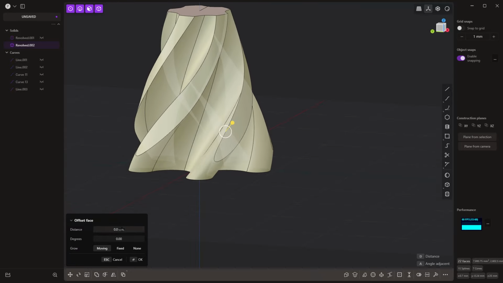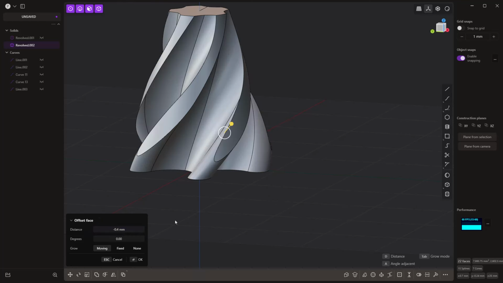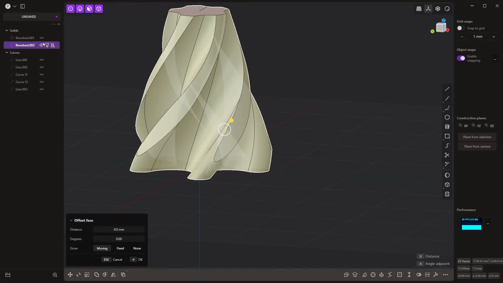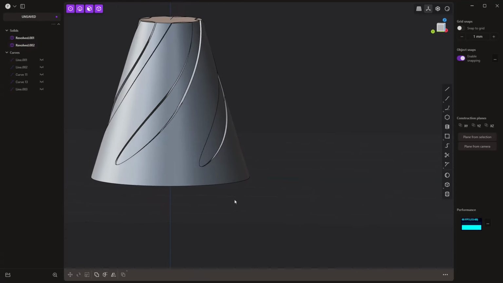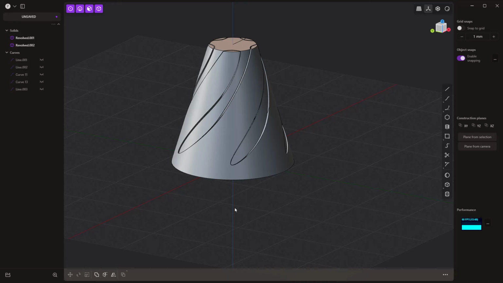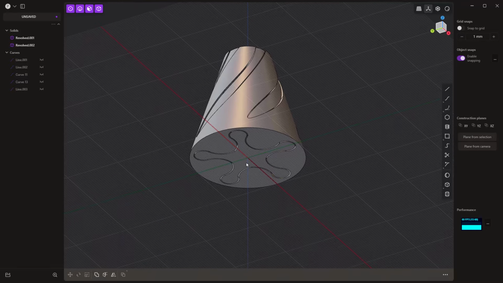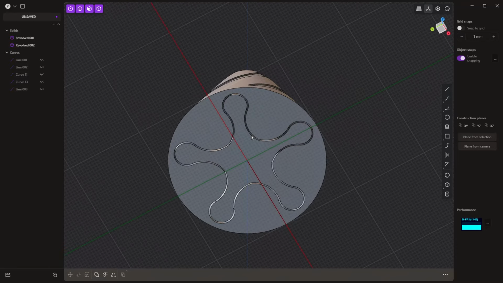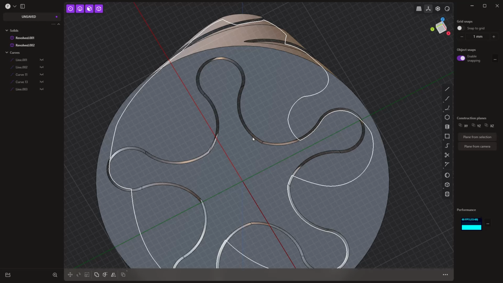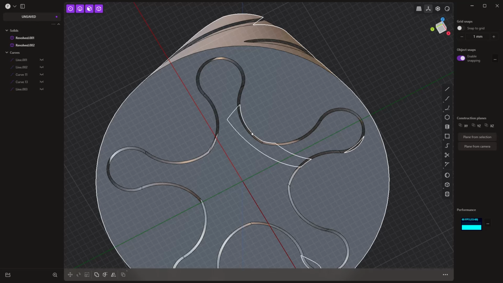All right, and then we're going to do negative 0.4 on this. So now if we bring the other one back, we should have a small gap here. So far, so good. Everything should work now, but there are a couple of other things that we need to be aware of. With this design, especially if you did more twists than 180 degrees, you're going to want to add a small chamfer to the bottom edges here.